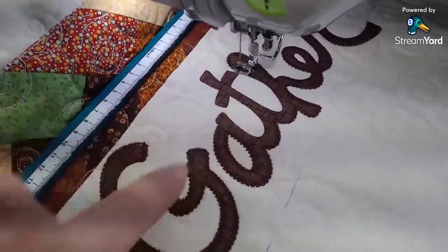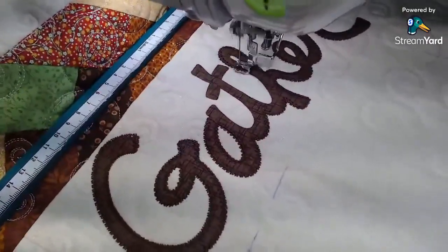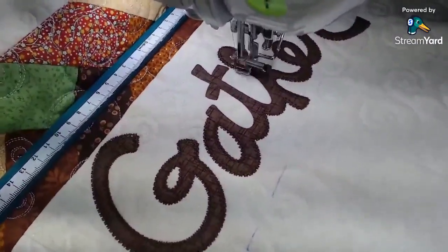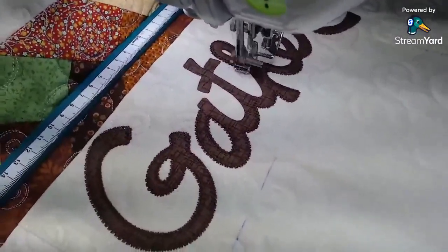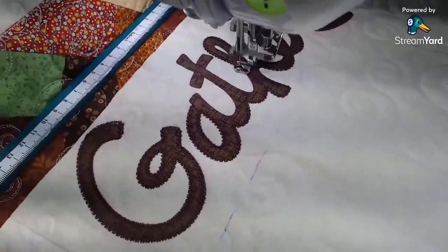But you can see this is lining up pretty good. And we just had to work with it a little bit. But, you know, sometimes you got to do that. All right, so it's coming around. It looks good, though.